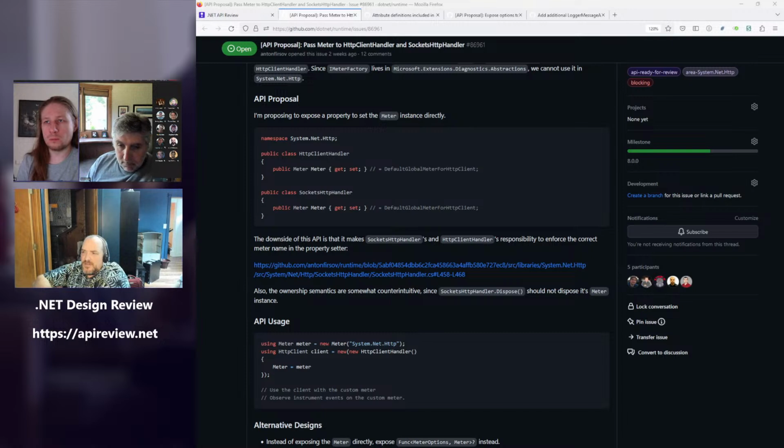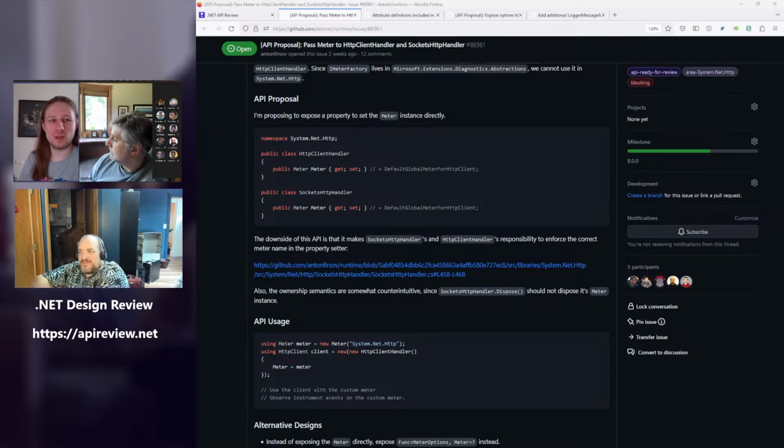I mean, you can have a get/set property on the base class. Then we would say, for example, that we expect WinHTTP handler to also implement it, and any metrics. It's very unlikely that we would implement it in WinHTTP handler, so it will be a no-op. It doesn't matter. It's the meter that it should use if it does metrics. If it doesn't do metrics, moving on.